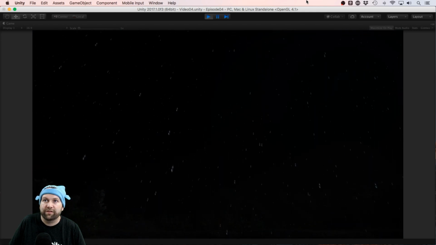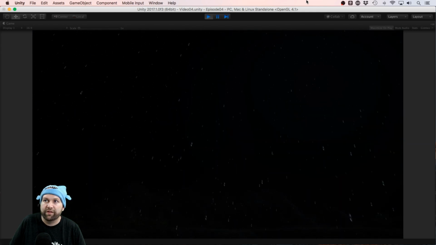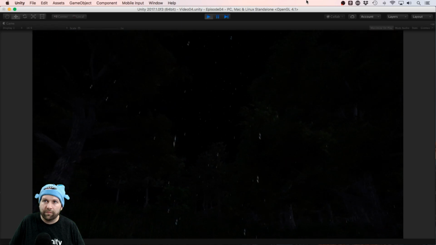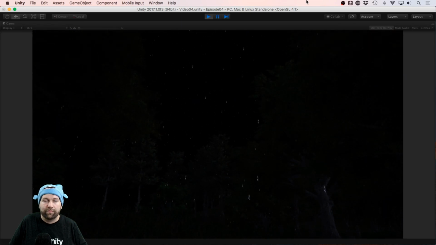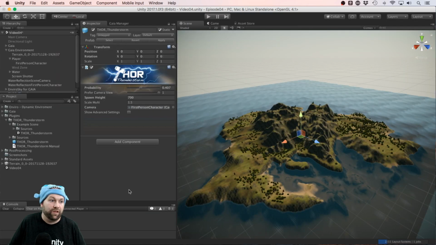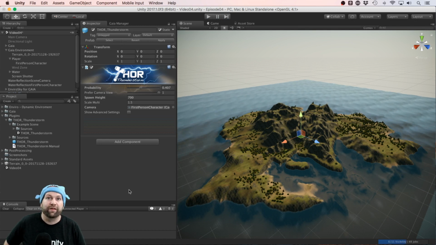And it's just transitioned to night time, which will make this look even better. And there we go, in relatively minimal effort, we managed to make our lightning effects look so much better.